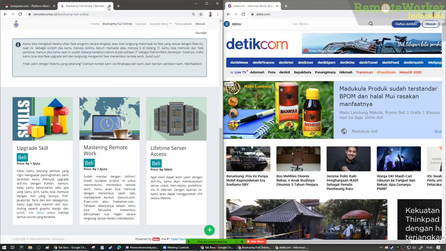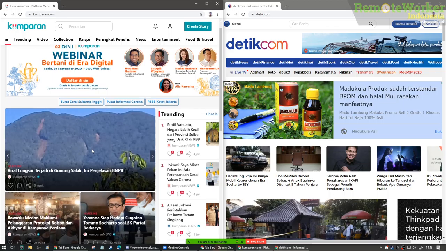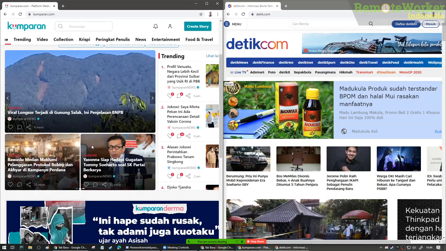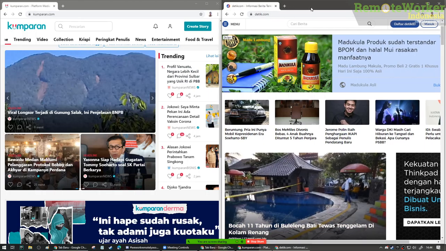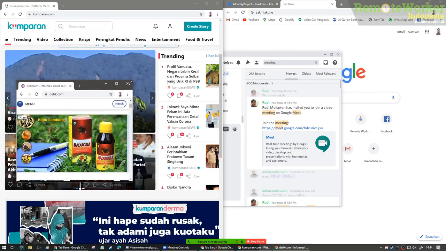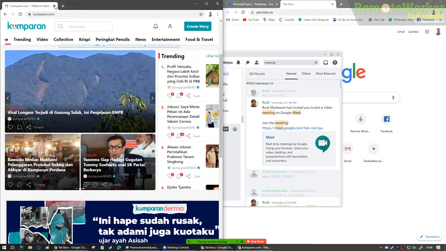Kumparan is a platform because everyone can put their stories here. There is official Kumparan news, but there is also news from users. An application is different, because you cannot write into it, except for comments, but that's not a product. You cannot create an article, right? So this is a platform while this is an application. That is the differentiation. In Kumparan there are several publishers as well. Okay, I think I'm going sidetrack here.